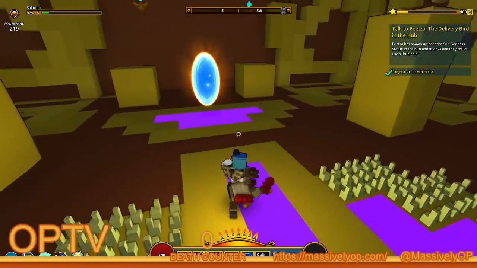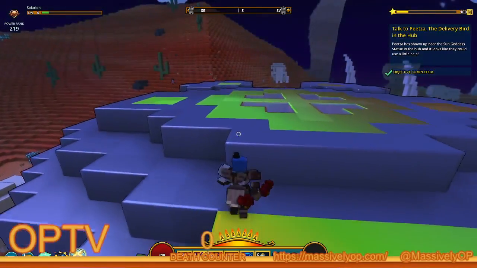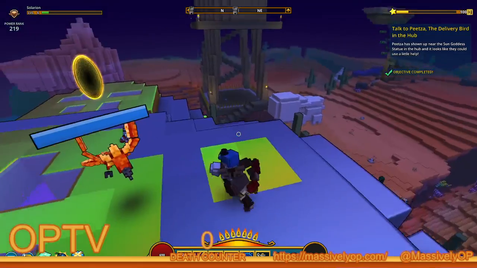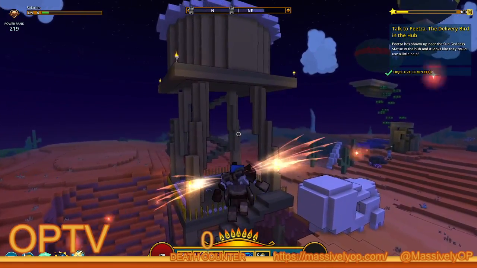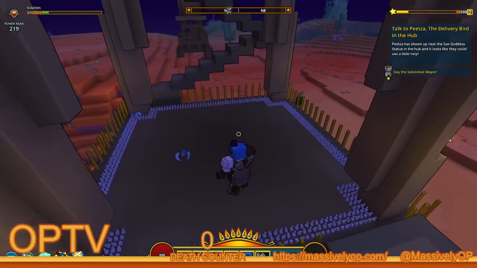I need to stop looting. I'm turning into a loot goblin. This game does make me a loot goblin very, very, very easily. Because you see all this shiny stuff, you're like, ooh, I want to get it. Oh, this dungeon is a giant water tower, it looks like. Interesting. Okay, well.